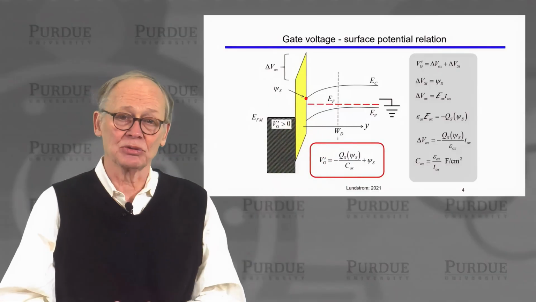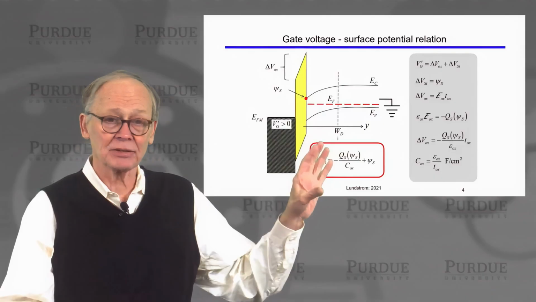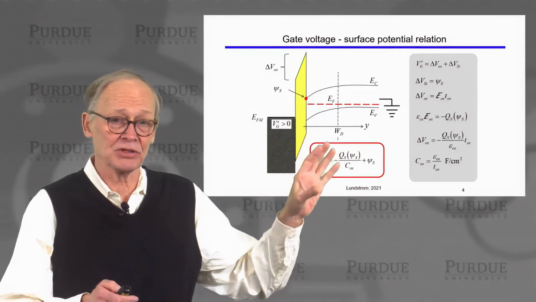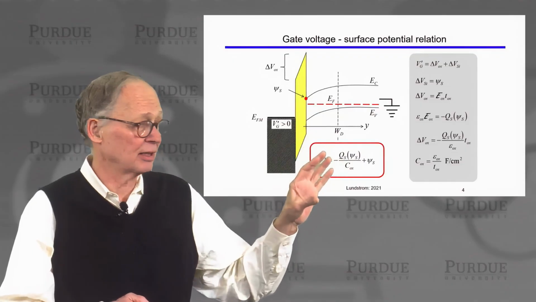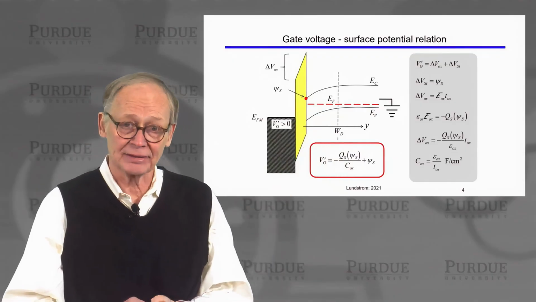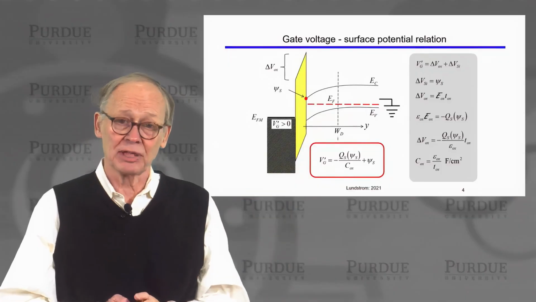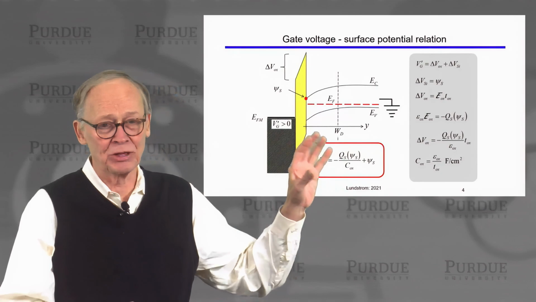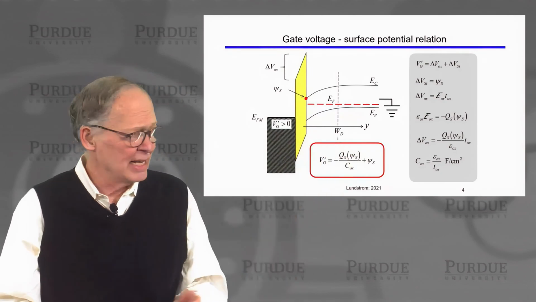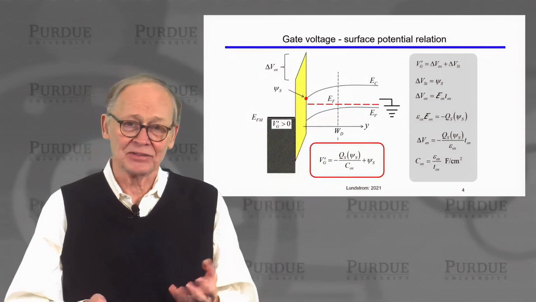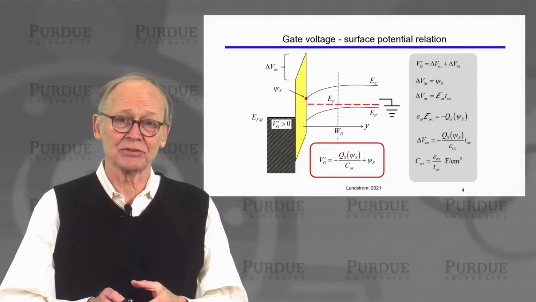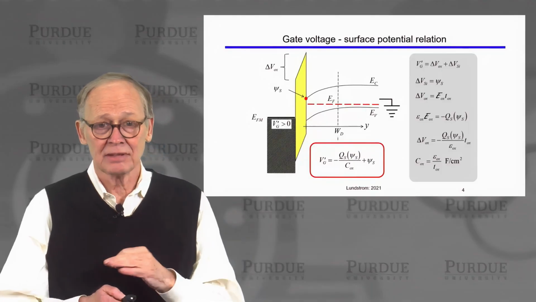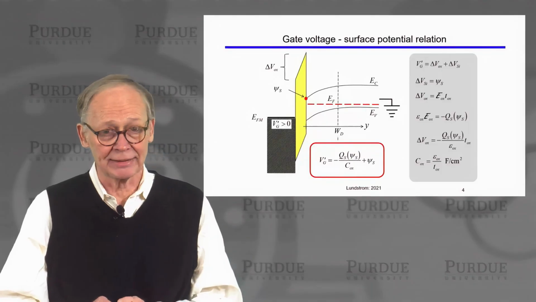Vg prime is equal to minus the charge in the semiconductor, whatever it is, accumulated holes, depleted dopants, inversion layer electrons, divided by the oxide capacitance per square centimeter, plus the volt drop in the semiconductor, which is the surface potential. That's an important relation. We're going to be using that throughout the rest of the course. I'll remind you, Vg prime, this is just to remind us we're talking about an ideal structure, a structure in which when we apply Vg prime equals 0, the semiconductor is under flat band conditions.